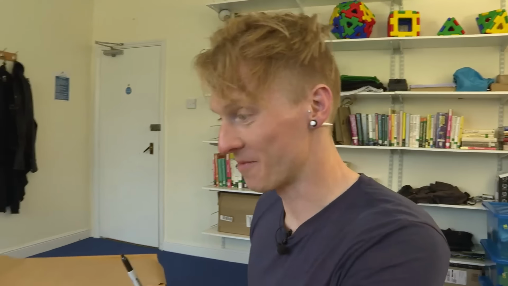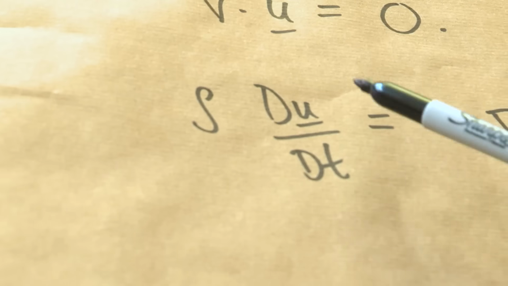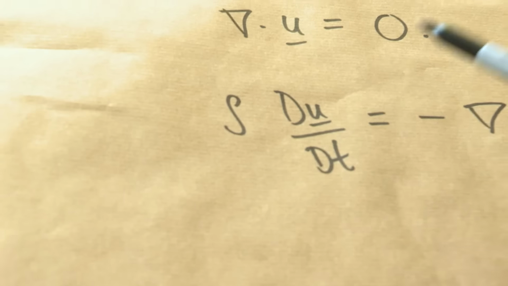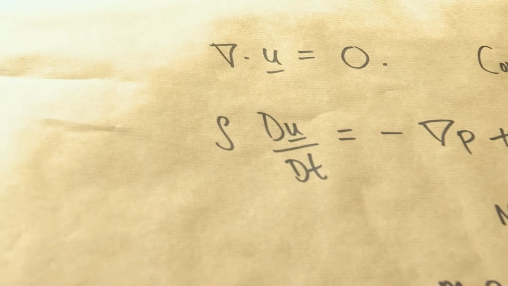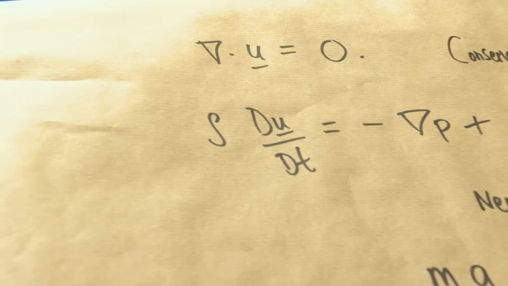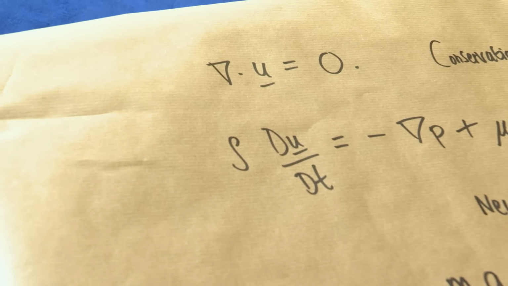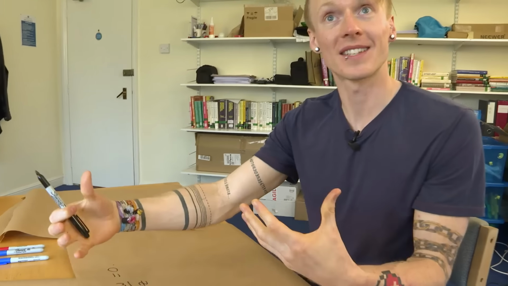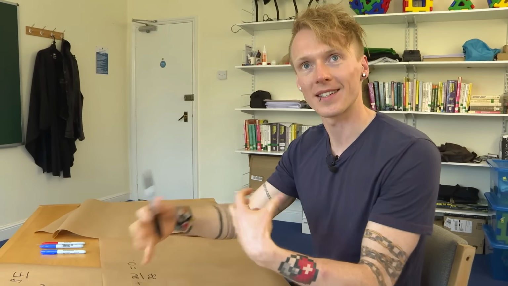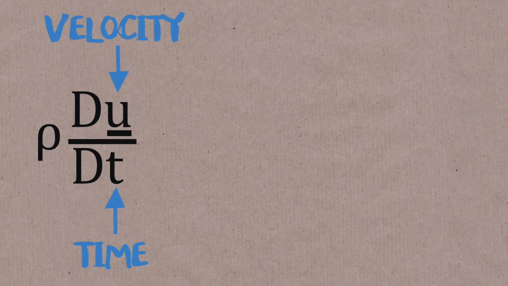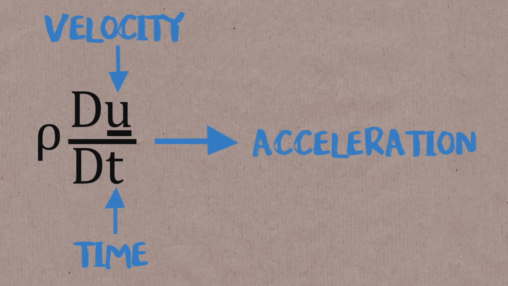Now, the second one, the big boy, so Newton's second law in disguise. So we're expecting force equals mass times acceleration. Here, we've got u, our velocity, and when we take a time derivative of velocity, that's exactly what acceleration is. You're going at a speed, you increase your speed, you've accelerated. Your speed has changed with respect to time. Or you decrease your speed, you've decelerated. So that's what the first term is going to describe.